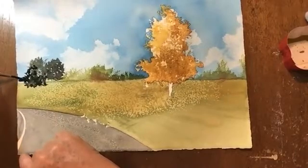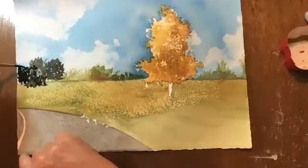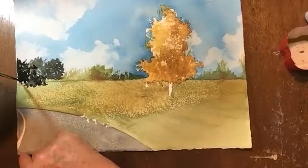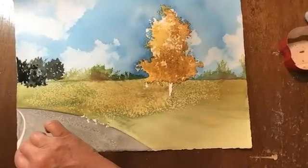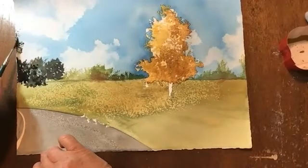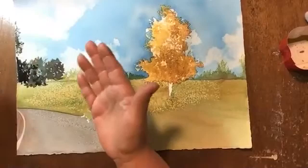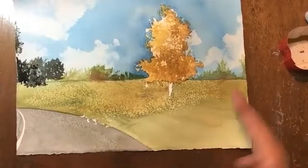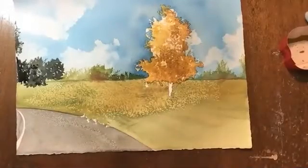And then I have one back in here. Now, if you wanted to make it look like there were some trees in the foreground, you could go to the side of your picture and make it look like there's some tree branches coming from the side of your picture. That gives you some more trees that are closer to you, kind of like a foreground tree. And you could, of course, do the same on the other side if you want to, but I don't want anything to be that even on my picture, so I'm not going to do that.